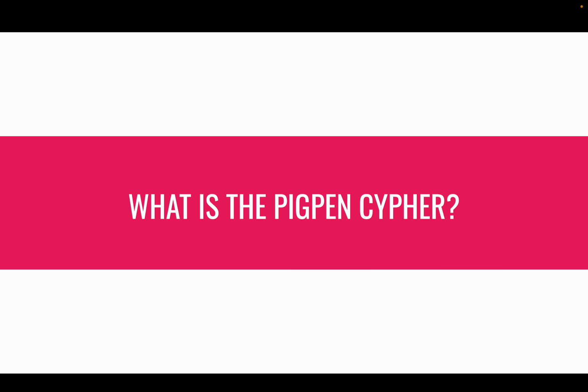So, what is the Pigpen cipher? It's a good question. The Pigpen cipher is a secret way to write messages that was used for a couple hundred years by the Freemasons. It's a really simple cipher to start off with and learn about, and it uses substitution. Instead of letters, it uses symbols like dots, lines, and grids. The Pigpen cipher is also known as the Masonic cipher and the tic tac toe cipher.